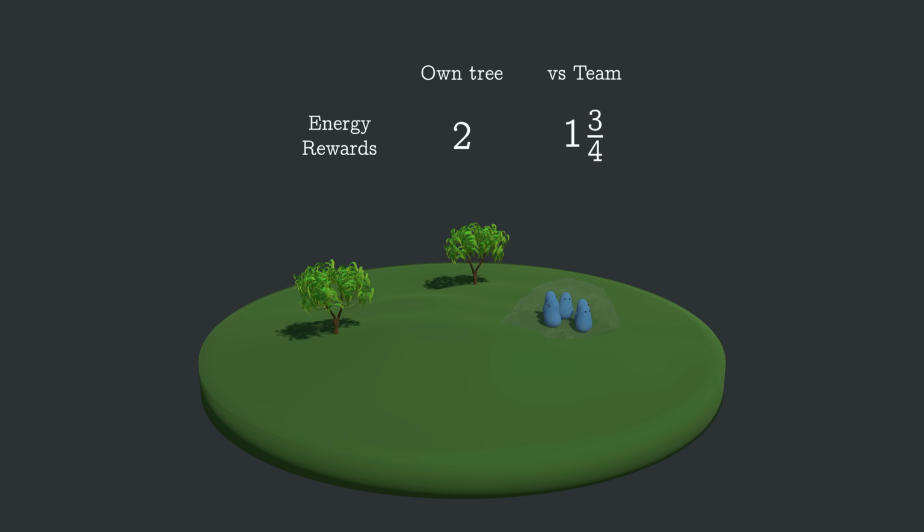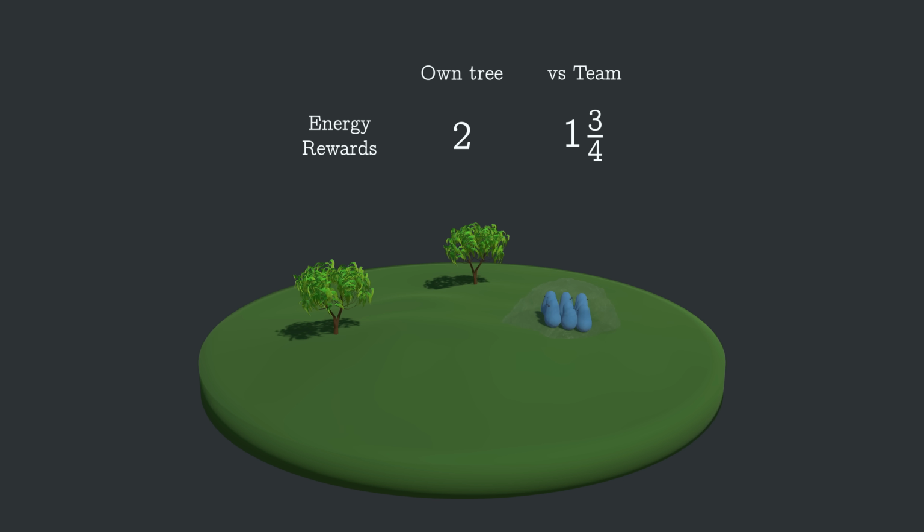Okay, two of them reproduced once and two of them reproduced twice, so now we have 6 blobs total. But we still only have 2 trees. The blobs avoid going to a tree that already has 2 blobs, so if the world has more than twice as many blobs as it does trees, then the last blobs to go out will end up wandering around until they die. So 2 times the number of trees will be the carrying capacity for any of these worlds.